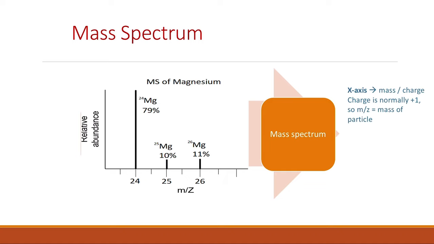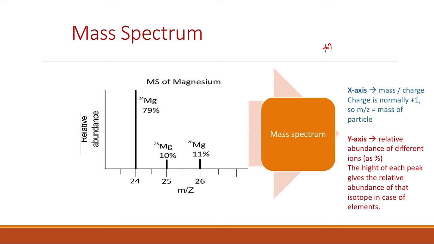This is the mass spectrum generated at the end of the process. Looking at the mass spectrum of magnesium as an example, the x-axis represents m/z, or mass over charge. Because the charge is always plus one, mass over charge equals the mass of the particle. The y-axis is the relative abundance of the different ions, expressed as a percentage. The height of each peak gives the relative abundance of that isotope. Elements have different isotopes, each with a different mass, so the m/z values give different peaks, and the height represents the natural abundance of that particular isotope.